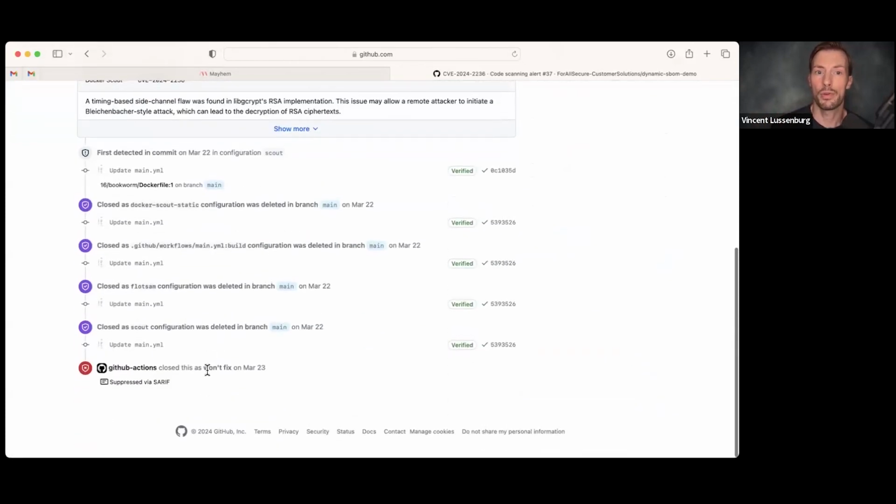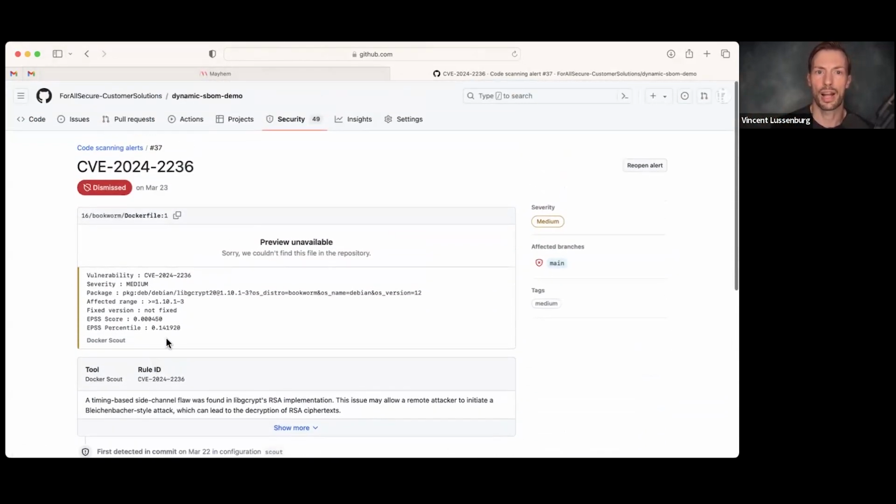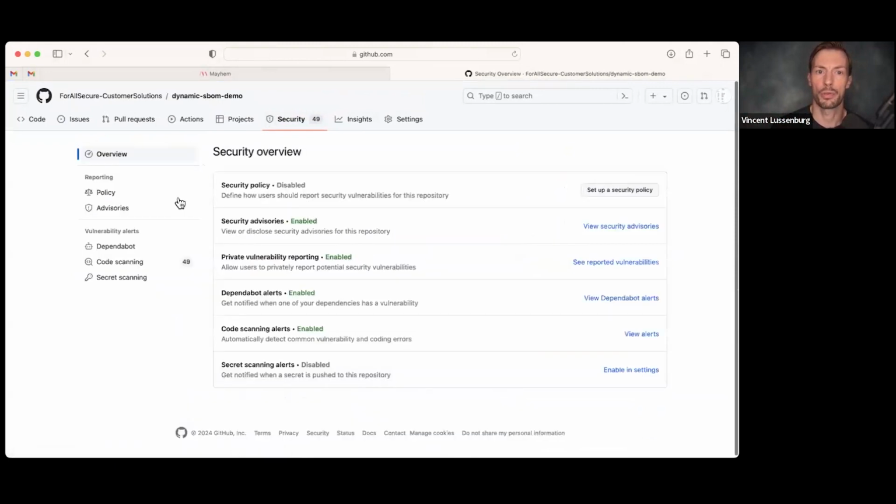But if we scroll down, in this case, how the pipeline is configured is if there is a suppression in the Serif report, which is what dynamic SBOM adds, the issue automatically gets closed. And of course, you can add it in different states depending on what you want to do with it exactly. But so there's a very clear distinction between what are the vulnerabilities that are actually open and what are the vulnerabilities that were not observed at runtime.